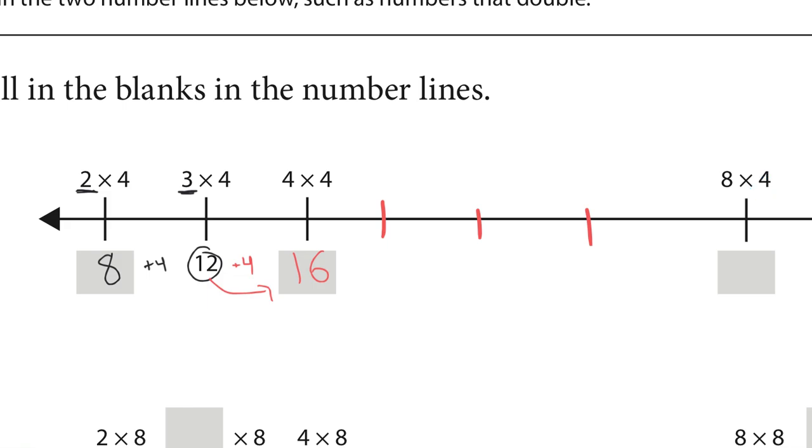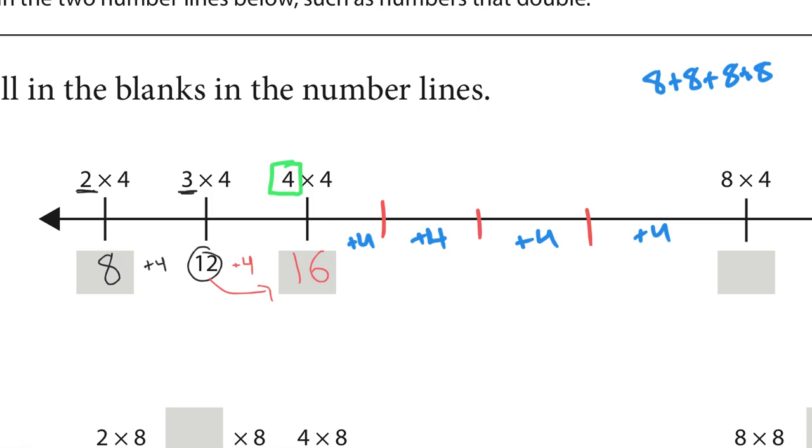Well, I can think of it a couple ways. I could know my math facts and say 8 times 4 is something. Maybe you know it. I could do 8 plus 8 plus 8 plus 8, because that would be counting 8 4 times. Maybe I come over here and I just keep adding 4, and I keep adding 4, and I keep adding 4 until I get the answer. Or maybe I could look at this pattern, and I'm going to circle these in green, or maybe put a box around them.